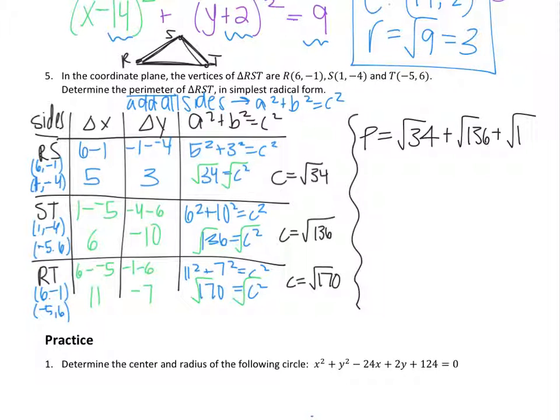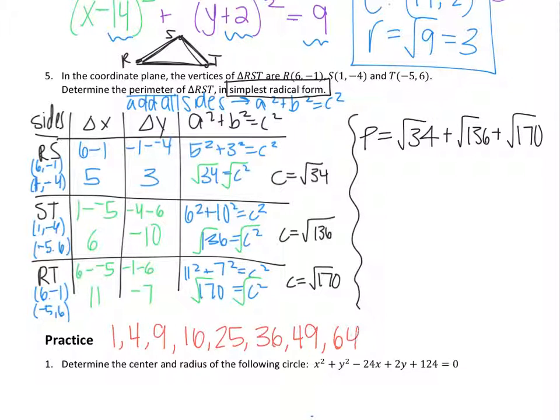When you add radicals, it's different than adding just numbers, because you have to break the radicals down before you can add them. It says simplest radical form. So what we do is find a perfect square from our perfect squares list. We come up with this list by taking numbers and multiplying it by itself. For example, 1 times 1 is 1, 2 times 2 is 4, 3 times 3 is 9, 4 times 4, 16, 5 times 5, 25, 6 times 6, 36, 7 times 7, 49, 8 times 8, 64, so on and so forth.